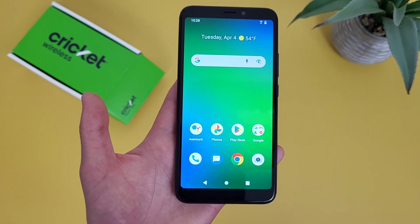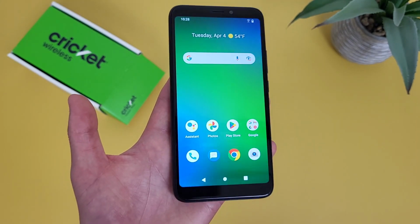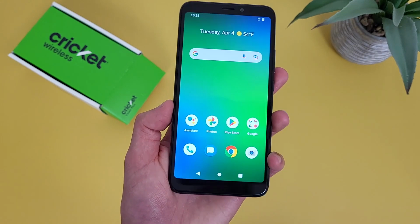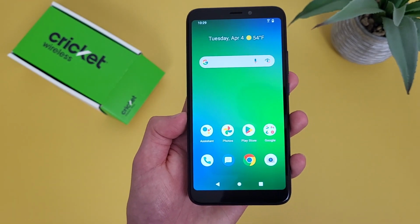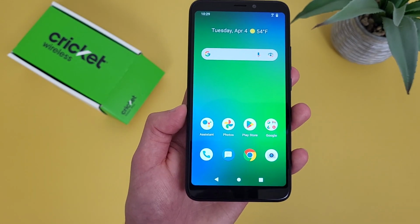Just keep in mind though, if you are downloading a good amount of apps, even with microSD card expansion, with only 32GB of internal storage, it's definitely not going to be the best experience, because in this day and age, with things like apps, the system, and just files in general getting larger and larger over time, 32GB just really isn't a lot of storage. So if you are in that situation where you do have a decent amount of stuff on your phone, then definitely keep this in mind, because in that case, this is probably not the best phone for you.